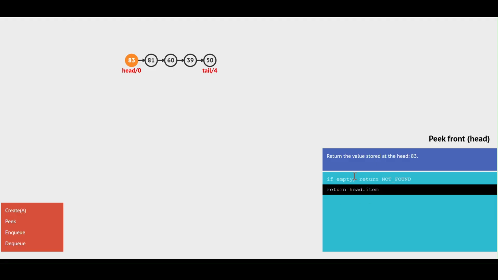So then it returns the value of the head position, or we can check for the back position. Here in this queue, the tail position is the back position. So it returns the value 50. 50 is returned since it is the back position. Tail is always the back and head is always the front.